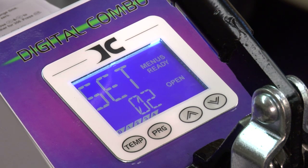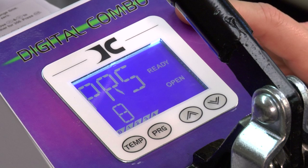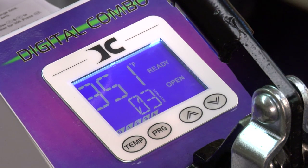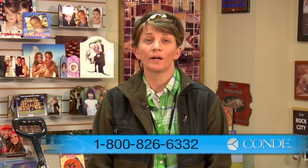And now we're back at Set, and we're done here. Press program again — that's our pressure — and we're back at normal operation. I hope this video has helped you with setting up and operating your mug press. If you have any questions on any of these things we've gone over, you can contact us at Condi Systems, 1-800-826-6332, or go to our webpage and view our Condi TV site for more videos about how to operate our presses. My name is Vicki, I'm with Condi Systems Tech Support, and I would like to thank you for your time.